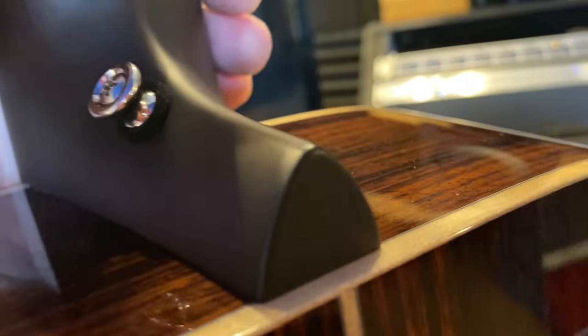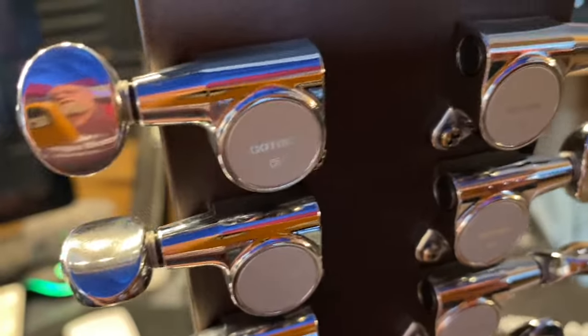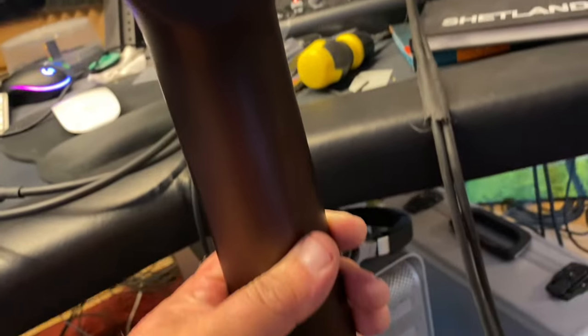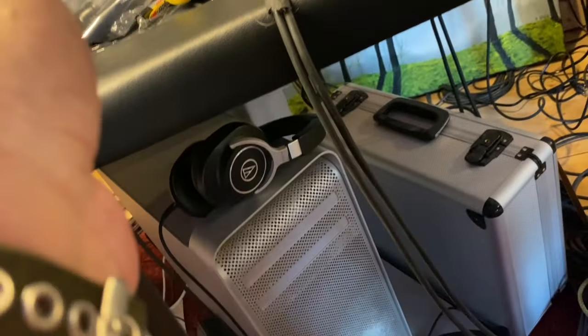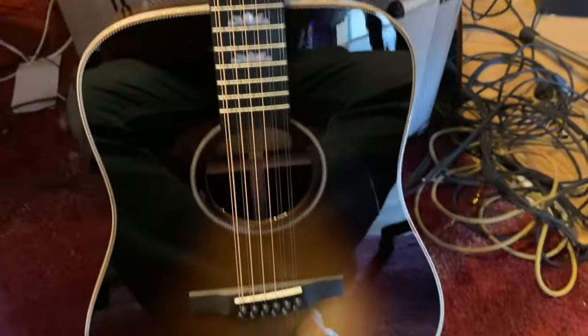Ebony heel cap. Pristine Boucher neck as per usual, no volute. And we get the Gotohs here. Beautiful tuners. And there it is. That's the Beast. Just a gorgeous, gorgeous guitar.